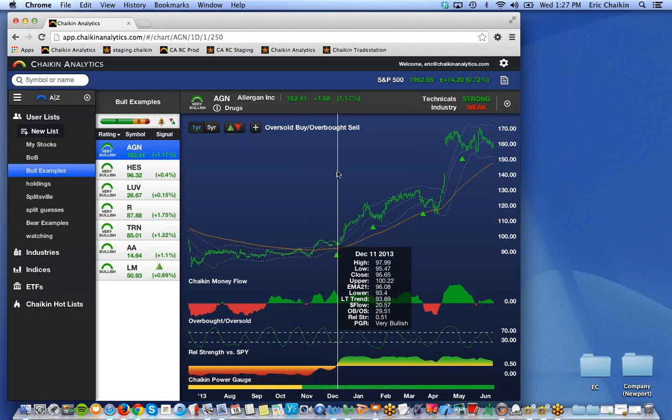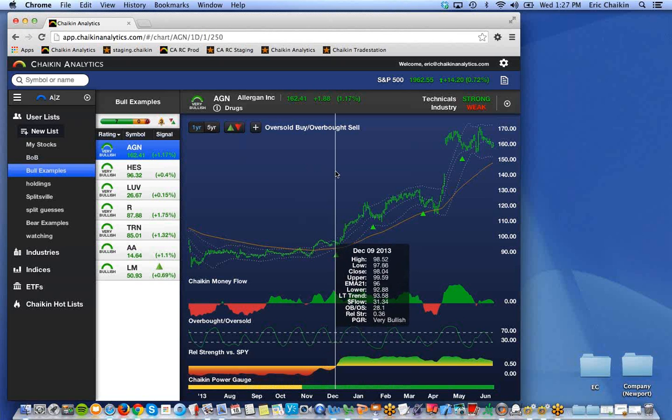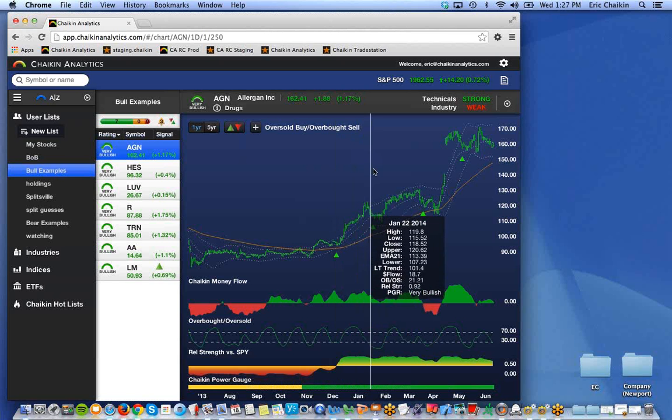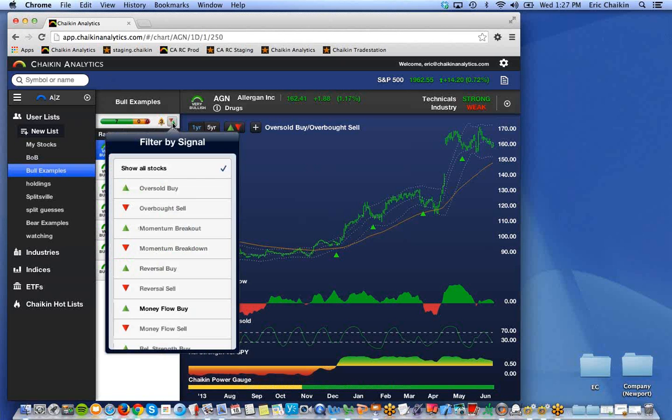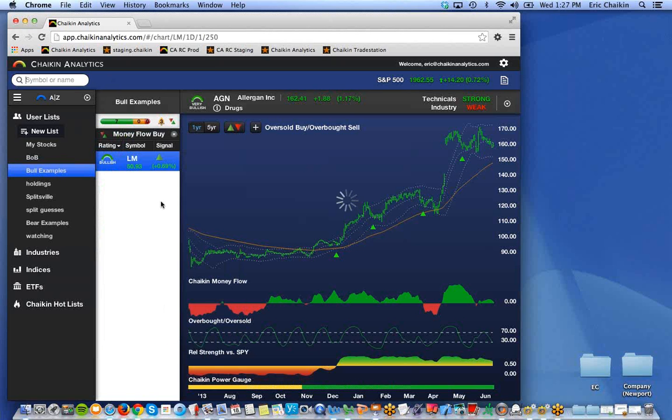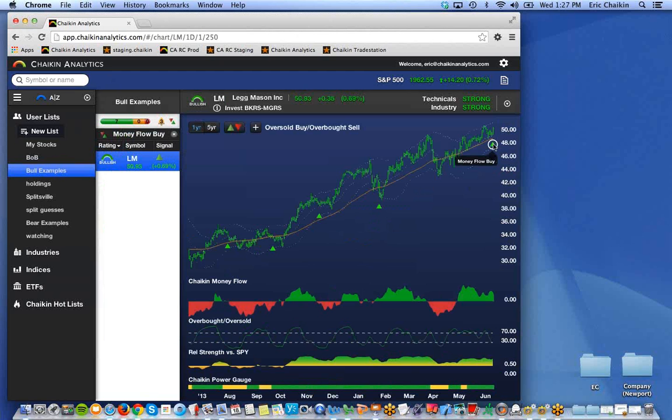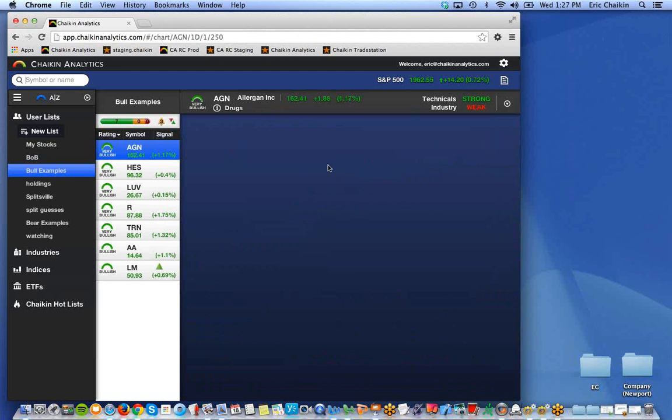Well, in December, the stock pulls back to be oversold and gives you an oversold buy, and then again in January, and again here in March. Those were all times where, if you had been filtering the S&P for an oversold buy, which you can do very easily by using this little signal filter, you can select any list you want, select any signal, and filter the list to show only stocks triggering a signal today. You would have seen Allergan in the list on those days.